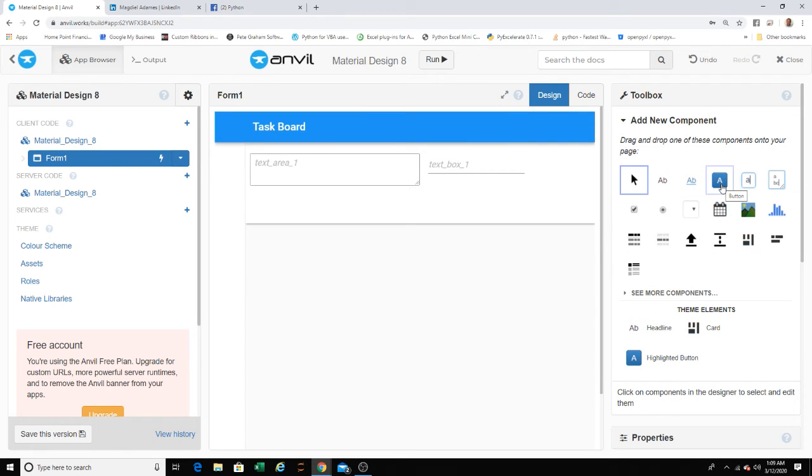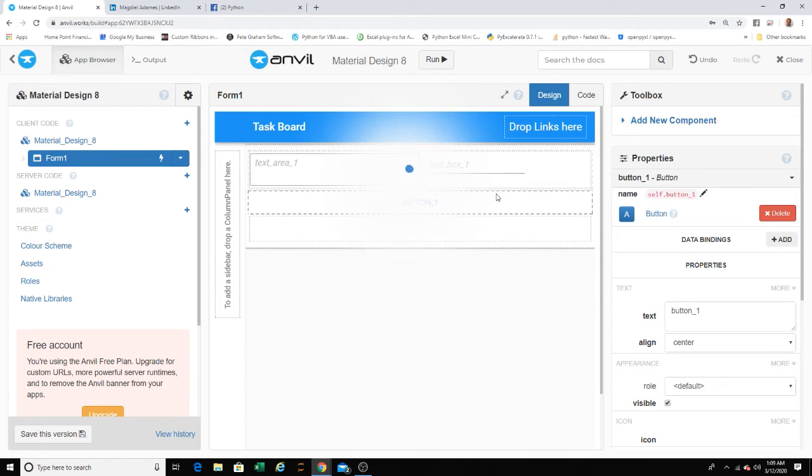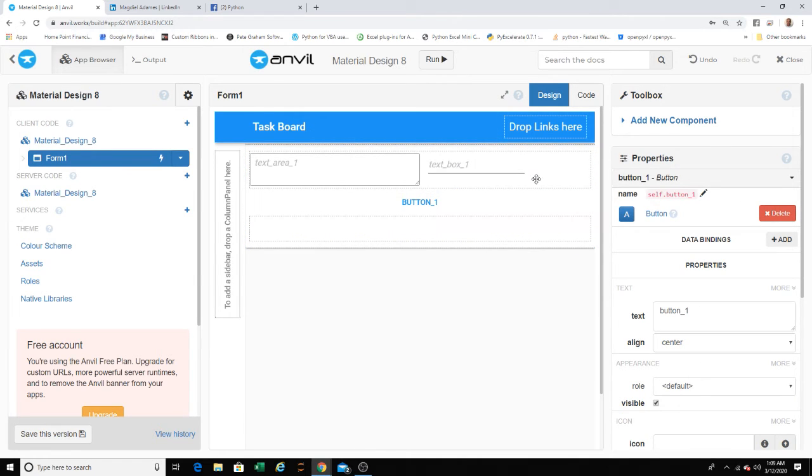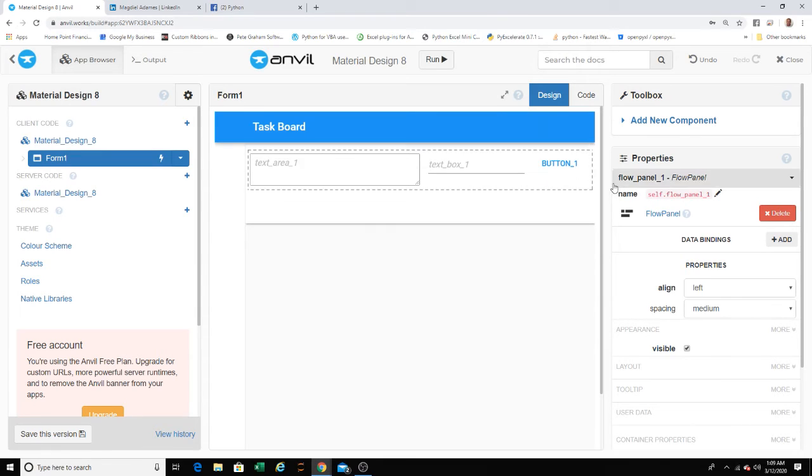And we're going to add a text box, and then we're going to enter it. Okay, something is not right. Let's just take a quick look. We could hit run.